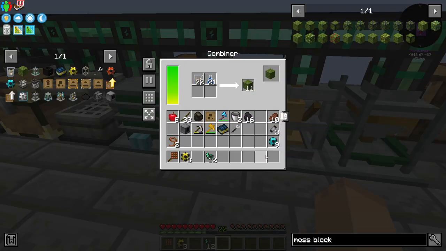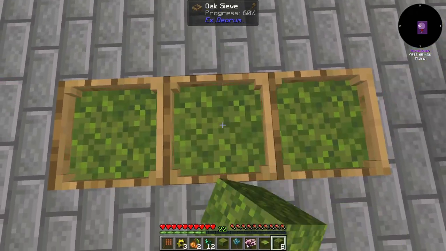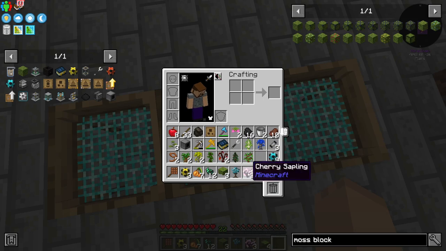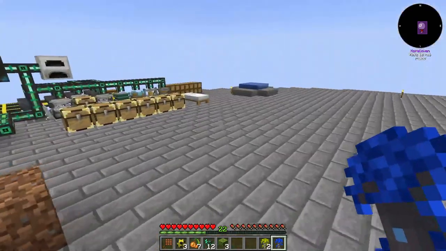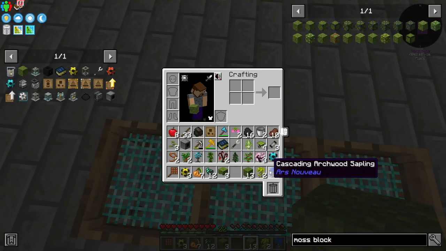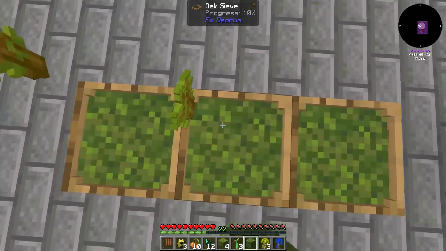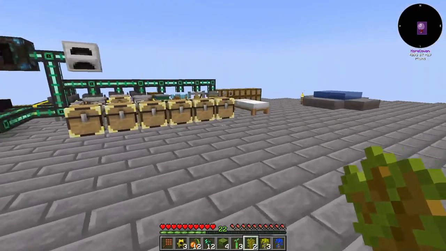Just need a little bit more of that cellulose. Might have to grab some more water. And the reason why is I would like to take these mossy blocks here and break these guys down to get some saplings. Okay, there's one of them. There's another one of them. We need two more saplings. See if we can get the remaining ones of those. Just be a few seconds. A source berry. That is awesome, needed.